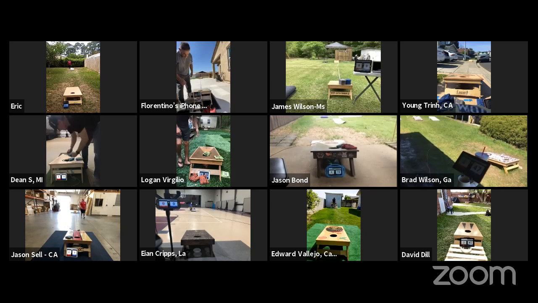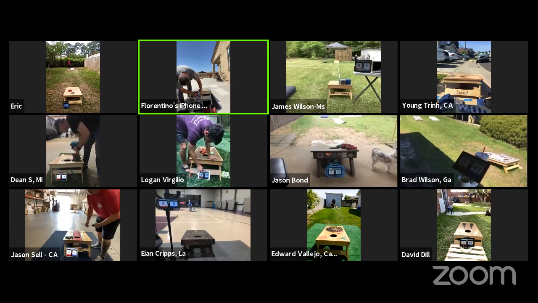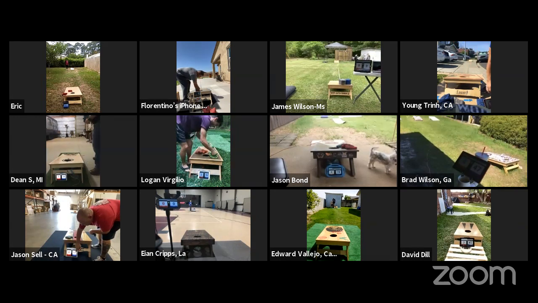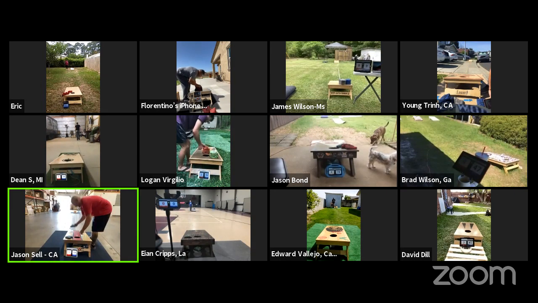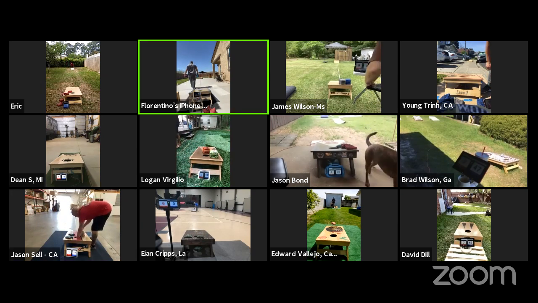We got Jason Bond with a good round. He's locked in. Still, I think Hollywood has the 83 to take the 10%. I think 83 is our largest score of the day so far. So Jason Sell versus Eddie Vallejo. Two California kids. That's a good one.